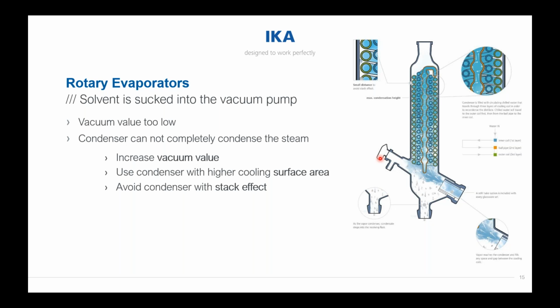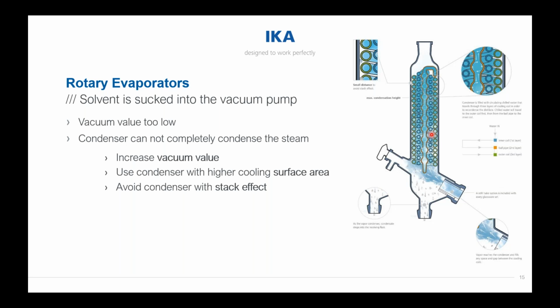Like you know it maybe also from a chimney. If there is nothing inside, so here we have a coil inside, the vapor would be just so fast that you will not avoid that some vapor will go inside the pump. So what we always recommend is to use such a kind of condenser which avoids this stack effect. And with the avoidance of the stack effect, you can also go lower in vacuum, because all the vapor can condense inside your condenser, and you get a really nice condensation without getting solvent inside your vacuum pump.